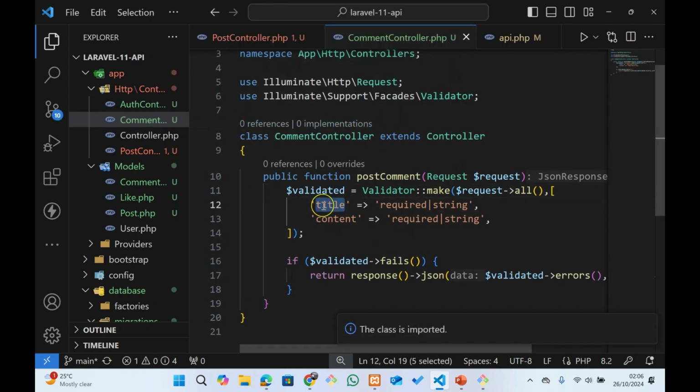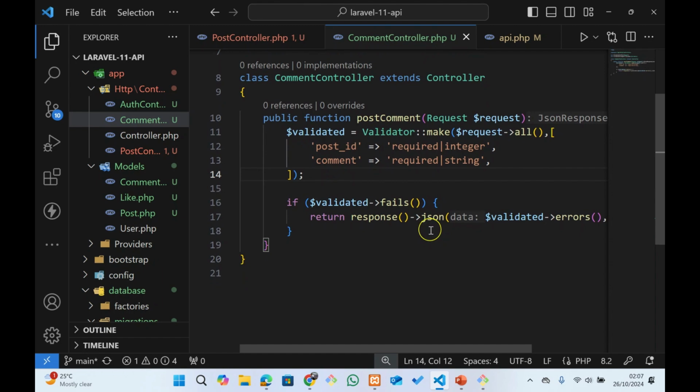So here we are going to have the post ID that is required, and then also we need to get the user ID, and basically the user ID can be filled automatically, simply because we are going to get the user ID of the logged in user. So here we need to pass the comment, so we don't need to pass the user ID here. And this post ID will be an integer, and the comment should be a string, right? So then this one I think should work now.